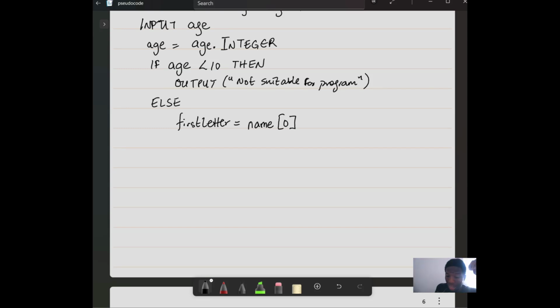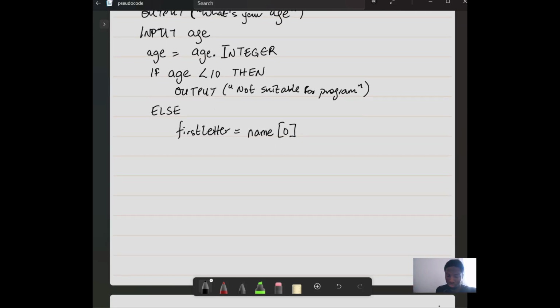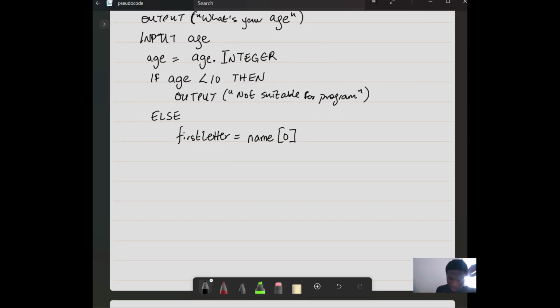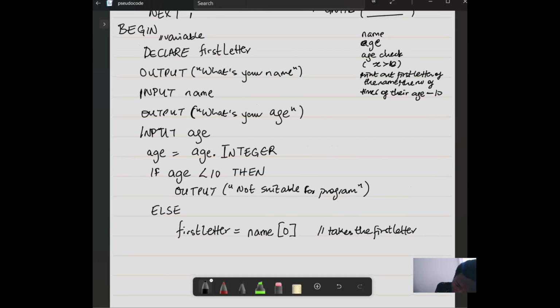I think I'll do this in the second video about data structures and other bits like random math functions, file handling, and also maybe try and catch, and maybe also validation, maybe. But this is the essentials for pseudocode, how you should think about pseudocoding, indenting, and the basics in that. Let's continue. First letter, so this already takes the first letter of the name.